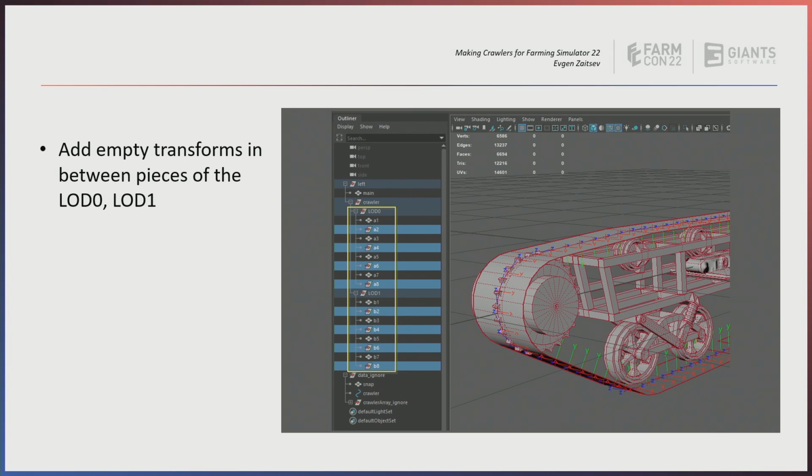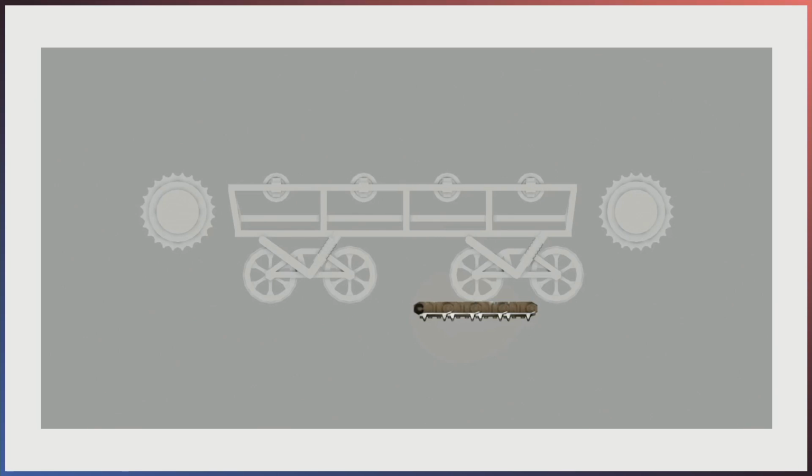The mesh logic is like this: first geometry, next an empty transform, geometry, empty transform, geometry, empty transform. In this case, it fakely makes them 20 centimeters apart. You need to do it for both LOD0 and LOD1. If everything went correctly, they should stay in the same position, but when rotated it looks better now. It's not wobbling like before. It was wobbling because of linear interpolation, so that was the problem.